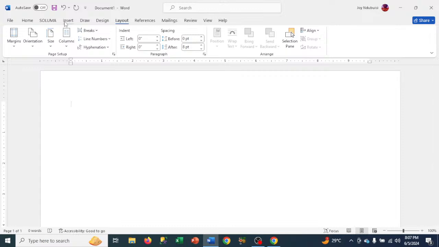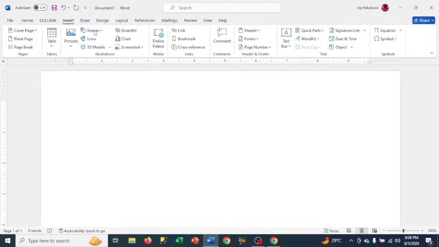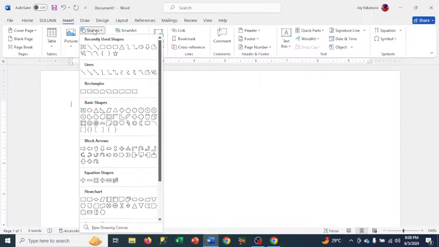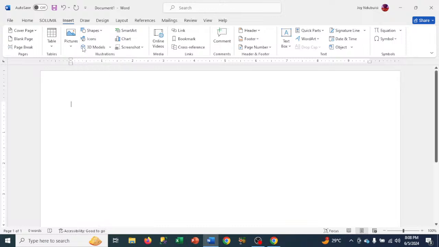However, for me to design this, I'm going to use the shape function, because what we have here, most of us in the group already have. What we have is a rectangular shape. So I'm going to use this text box now, and then I will draw.